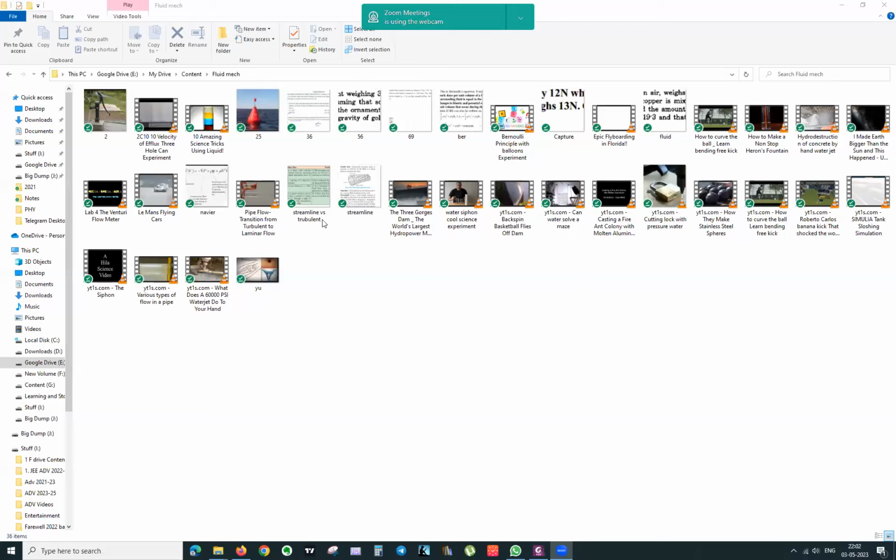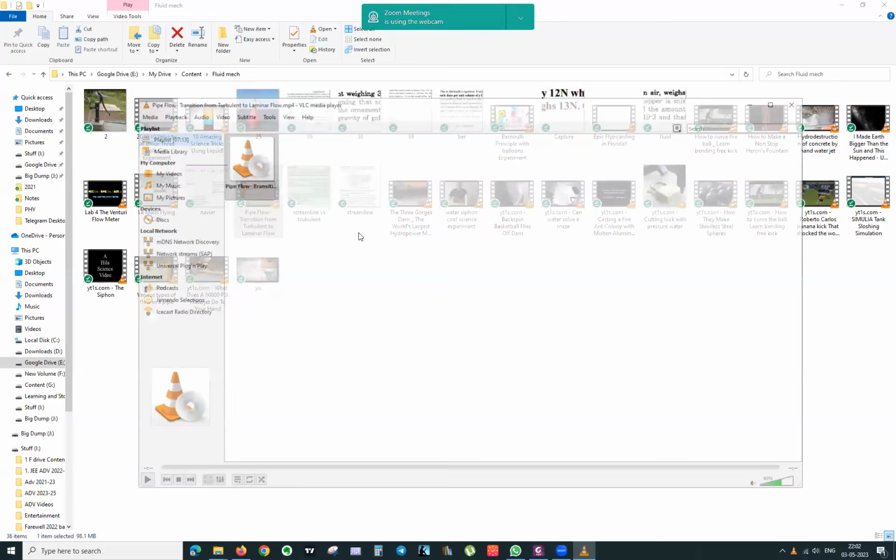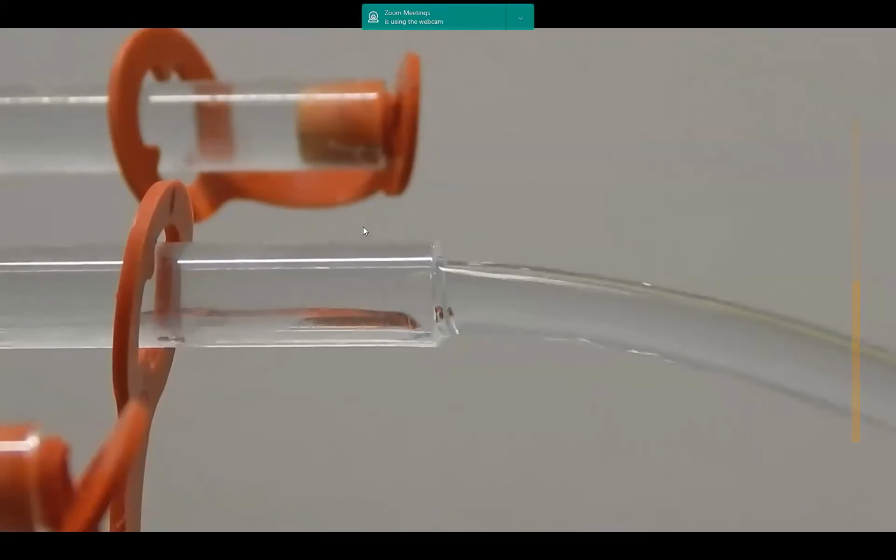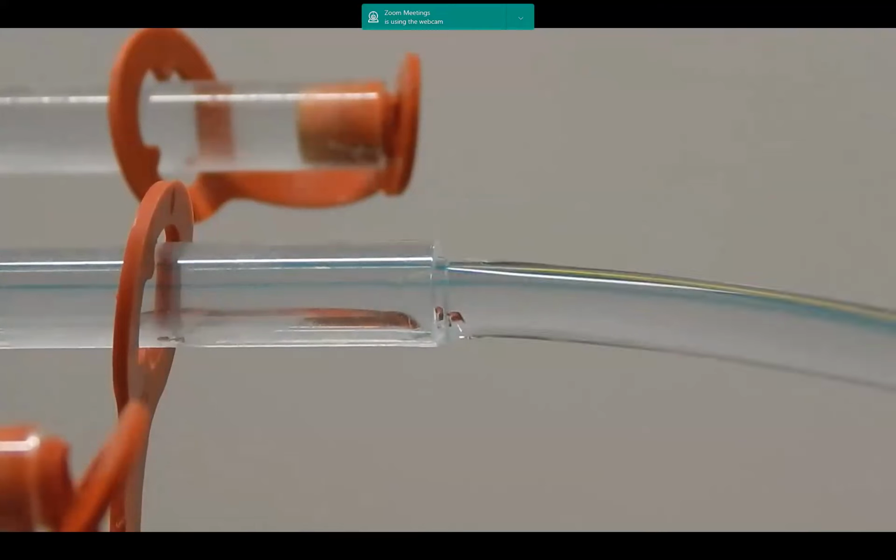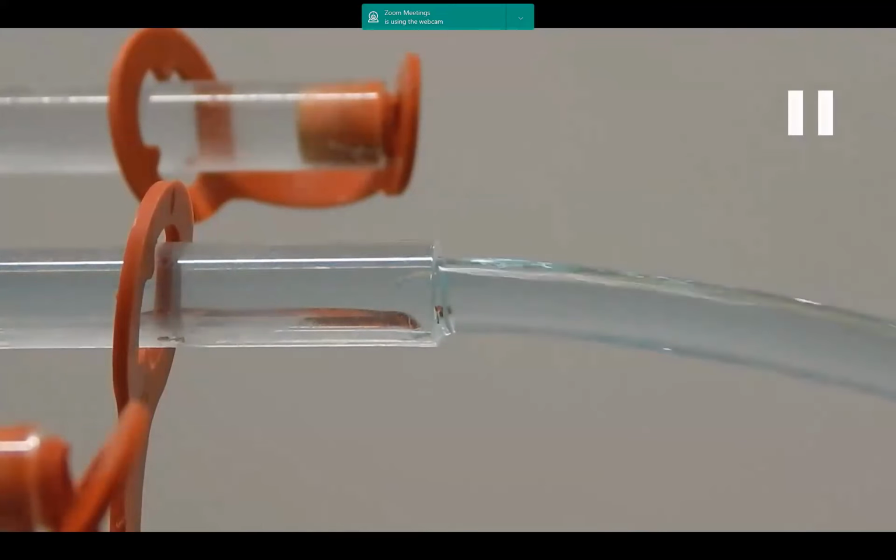So if you look at this, see what he is doing now. Actually, there are 2 streamlines inside. He's sending ink from the left side and he's changing the speed. So if you increase the speed, what will happen to Reynolds number? Increase, right? So by increasing the speed, the flow becomes turbulent. By decreasing the speed, the flow becomes streamline.